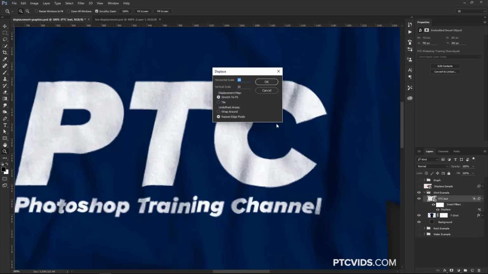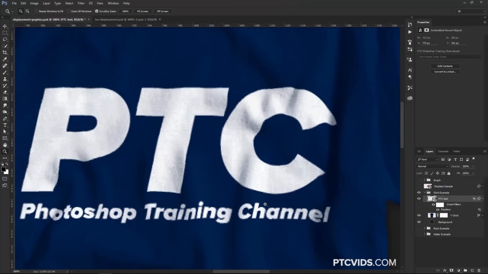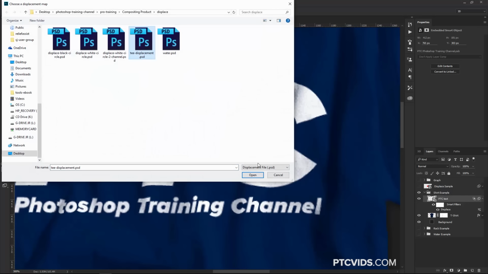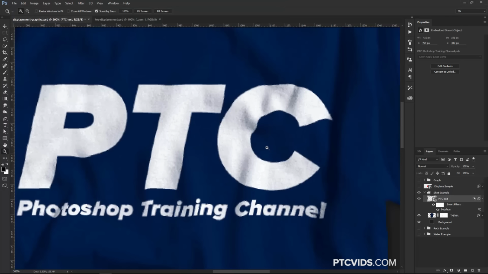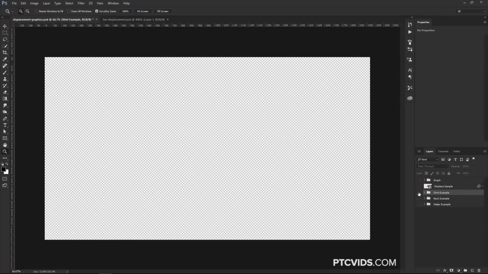I can double click on the Displace icon and try a higher value. So we'll try 30 just to see how that looks. We might have to end up splitting the difference at 25, but let's go 30 and see what difference that makes. T displacement, okay. And that might be a little too much. So yeah, 25 is probably where we want to be. So let's try that. 25, okay. T displacement and press open. And yeah, that looks much better, I think. I'm going to zoom out just so we can see what we got. And that's our t-shirt.